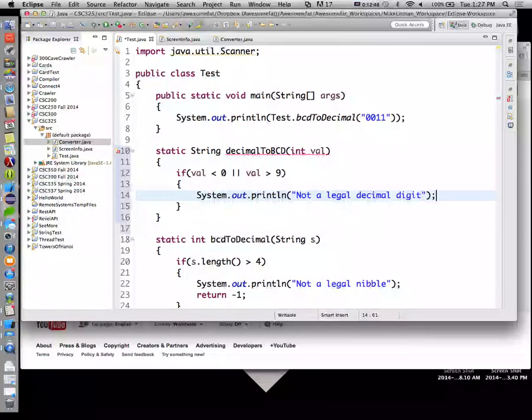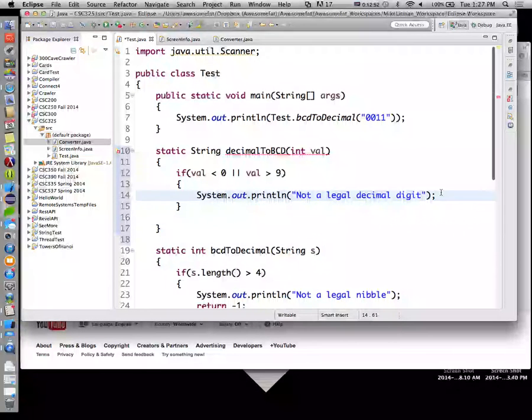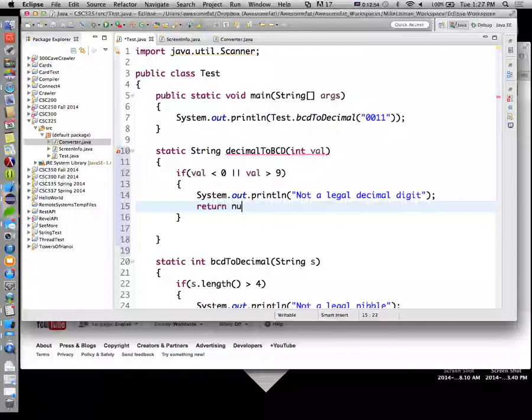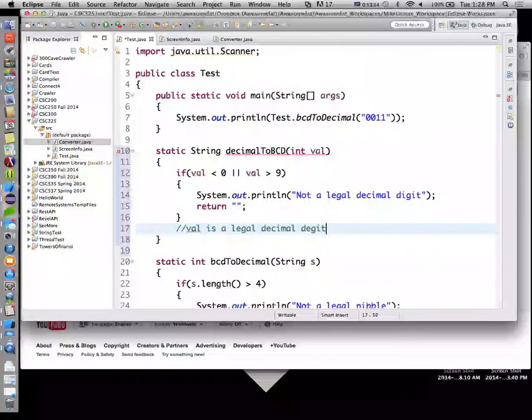Right? And maybe we return null, or we can return the empty string. So if the conversion can't happen, we'll just return the empty string. Otherwise, we need to do some converting. And how do we convert a val? If we're here, val is a legal decimal digit.